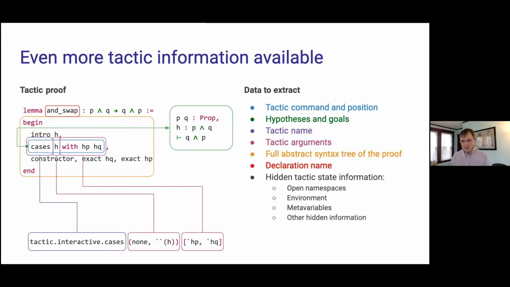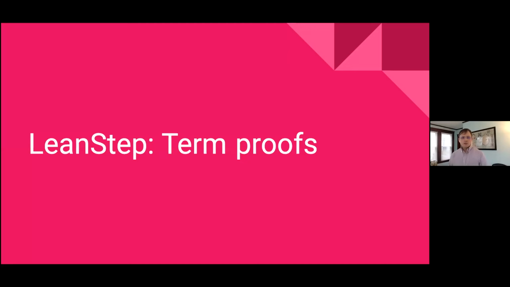I didn't know who was going to be on this talk today, but I know there are other machine learning researchers who are interested in this sort of data, and they might not want just tactics represented as text, and there's a lot of other information that can be gotten out of here too. If you are interested in that sort of data, reach out to us. Okay, so that was tactic proofs.